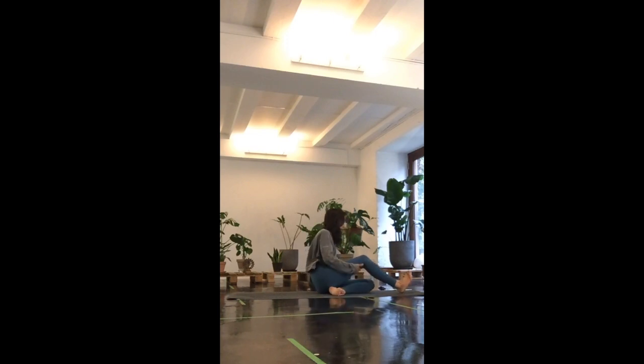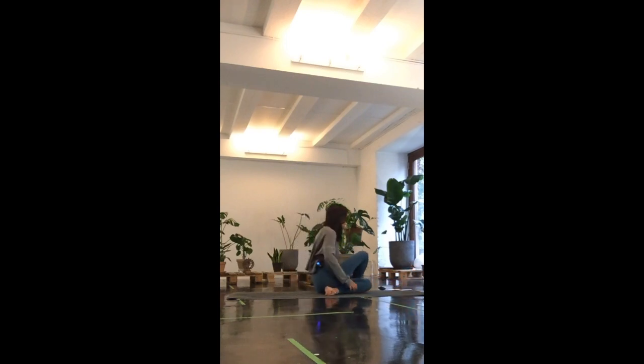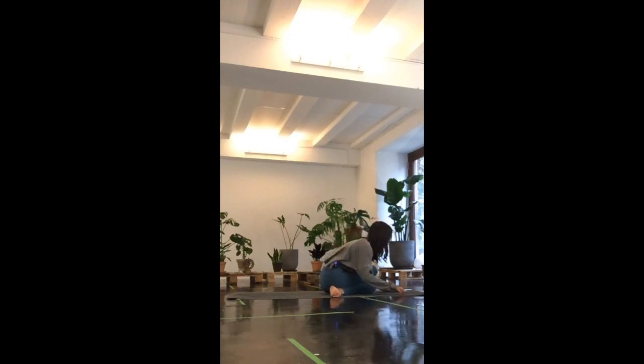Shoelace. So keep your left leg down and bring your right knee, stack your right knee over the left knee and readjust, maybe taking broken shoelace or extending the bottom leg. And slowly fold here. Relax and close your eyes.